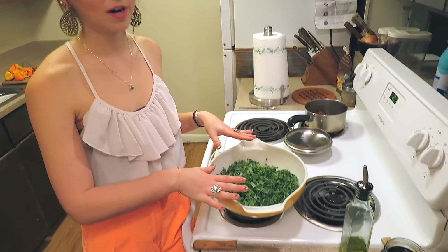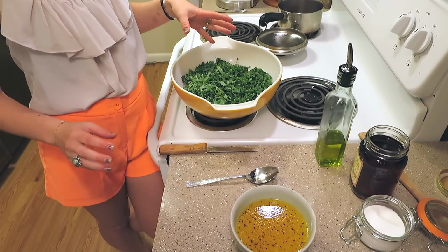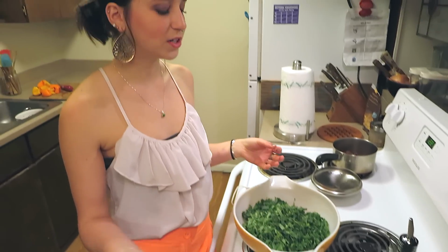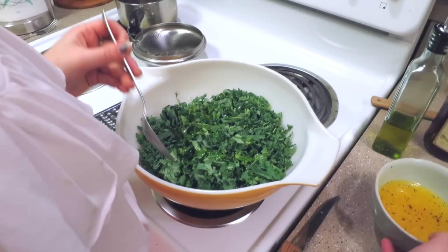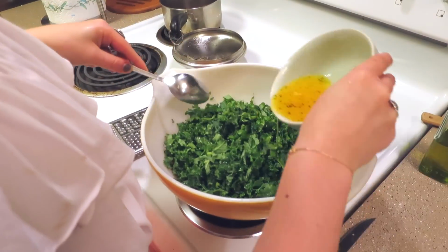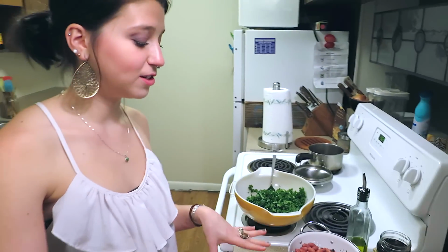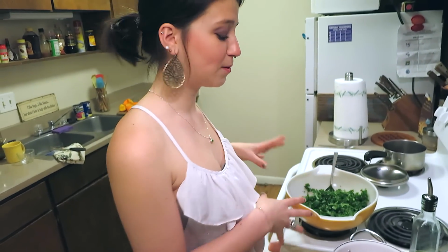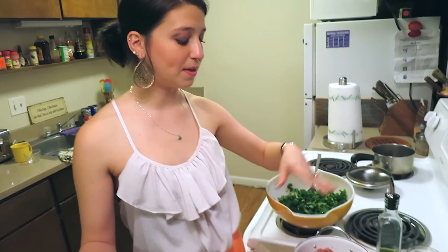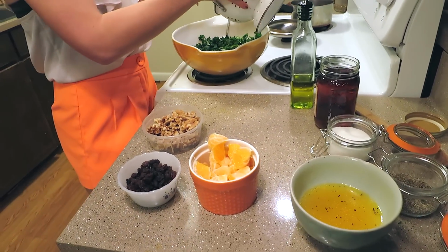So once your vinaigrette is nice and smooth, we're going to start adding it into our kale. I like to personally do just the kale before I add in everything else, so they can really absorb it. And then we can just throw everything else in it, do a nice stir, and it'll all coat it nicely. So now these are all the toppings, if you will, that I'm going to put into my kale salad. I'm just going to dump them in one by one and get them all mixed in there.